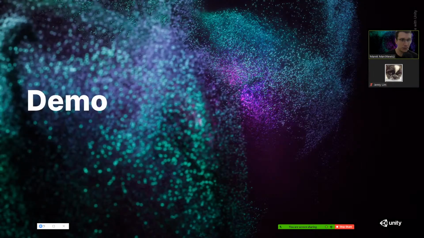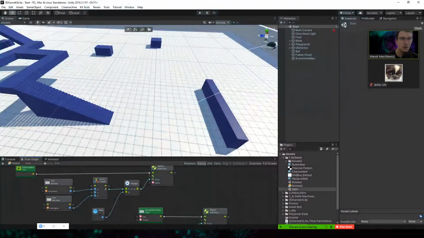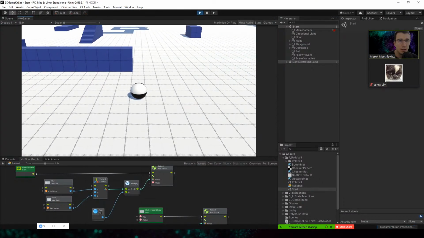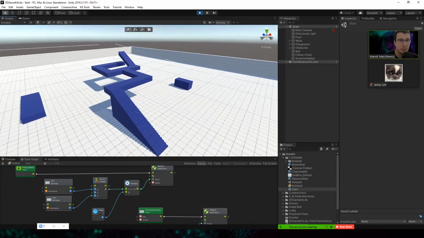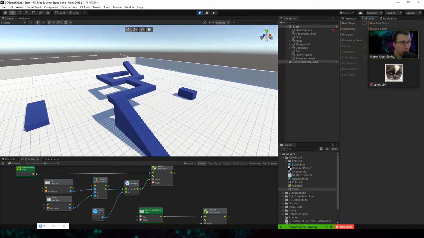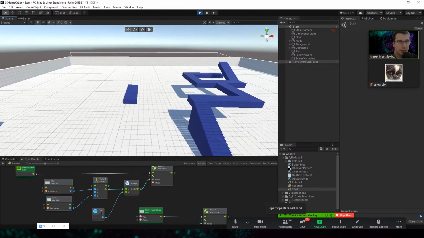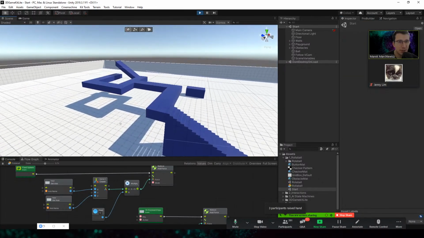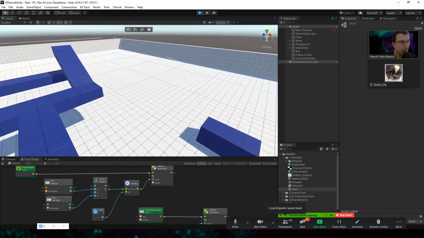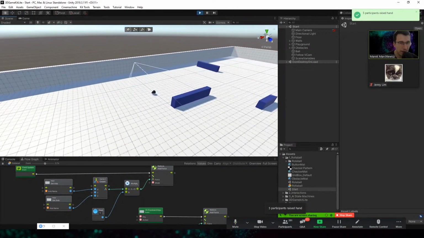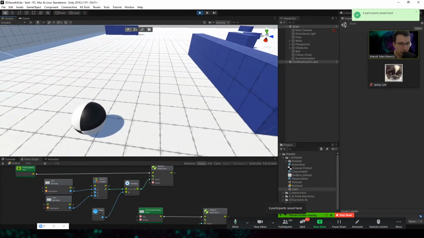Okay, so let me switch to my Unity editor. Going to press play. This is a very simple scene. I just used the Pro Builder. Pro Builder is another really great asset that you can get for free. And you can see that I just put some stairs here, a platform. Very, very simple. I just aim to create a few obstacles in my scene so that when I move my ball around, it's a little bit more interesting.